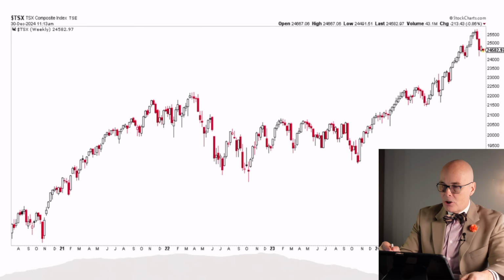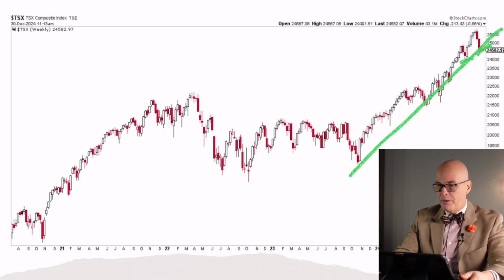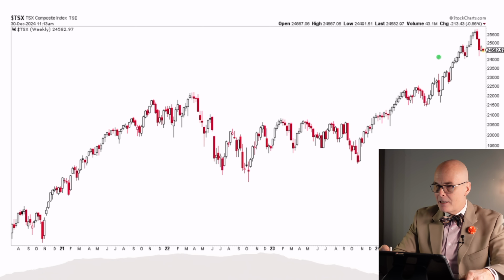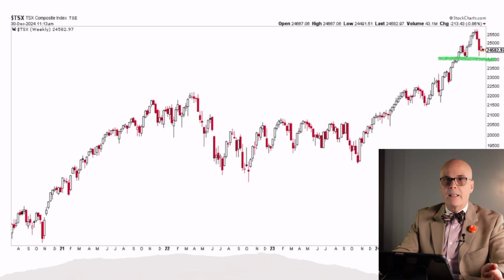So when we look at the chart, we can see that even with the recent pullback on the TSX, it's still above its last low. The TSX is still in an uptrend. Could it fall a bit more? Absolutely. If I reverse this a little bit, we can see that the last low was around 24,000. It's around 24.4 or something like that right now, 24.5. Could it pull back another 400 or 500 points? Sure it could. And that would still be at technical support on the chart.